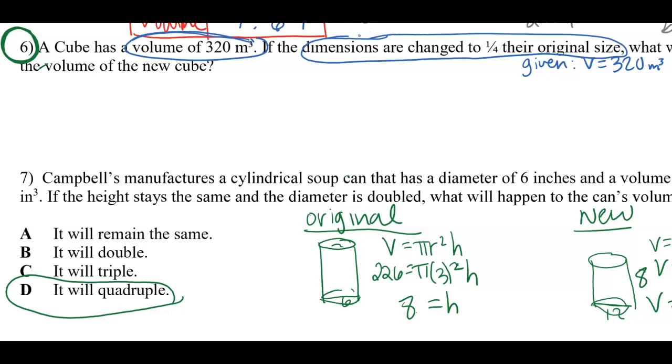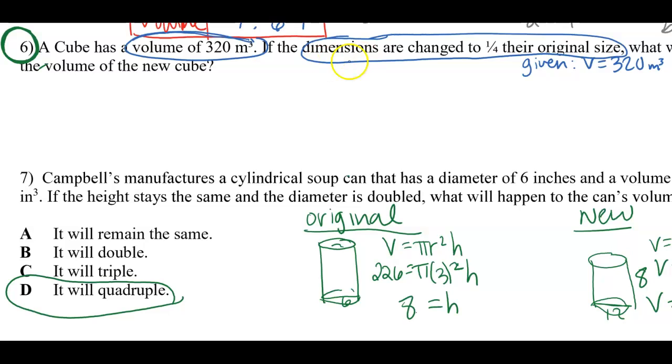Okay. Can we write a ratio with the 320 from the volume measurement? They gave us a volume measurement, but we can't use it in a ratio because did they give us the new and improved volume measurement? No. So we have the 320, but we don't have anything to compare it to. So we want to keep it as part of our given information, but do you recognize why I'm not using that to write a ratio right now? I don't have a comparison, a before and after for volume.